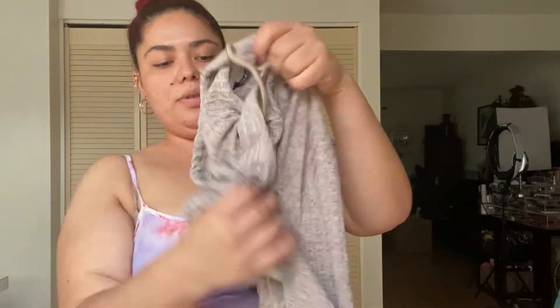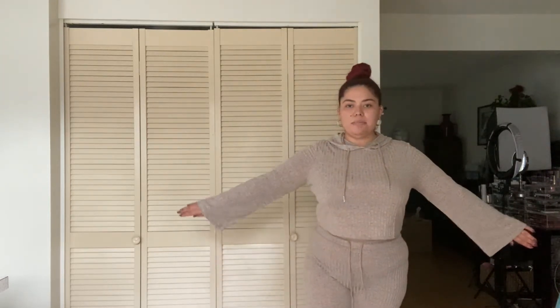This next one is another little cute set. It's a little mocha color. The bottom goes straight down, not bell bottom or anything, and then the little hoodie has a little hood. So here is set number three — I love this one, it's literally so comfy. I just love the way it fits and I love the color. The pants are definitely a little bit tighter and it's kind of see-through actually, so definitely wear like nude panties. The arms are kind of like bell-bottom too. Super cute, really comfy — love it. And this one is also in 1X.